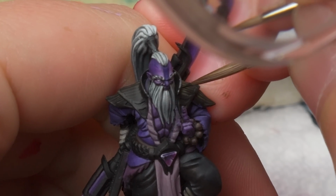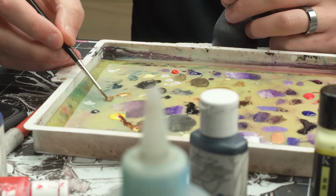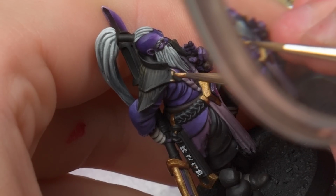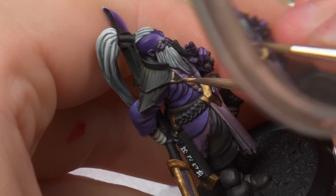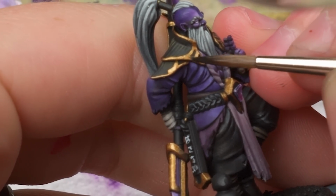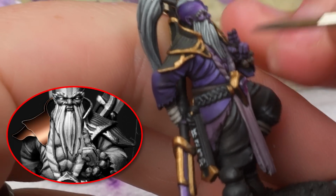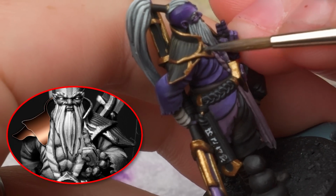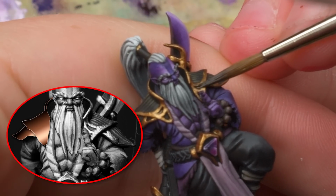Now, onto the metals. At first, I tried to mix a color that was close to the concept art and then reverted to a lighter, pre-mixed option so it would show up better against the mostly black shoulder armor. I then applied a black glaze as a shadow as if I was painting NMM. Instead of only thinking about the trim, I imagined the entire shoulder as metal, which helps me place my highlights and shadows.